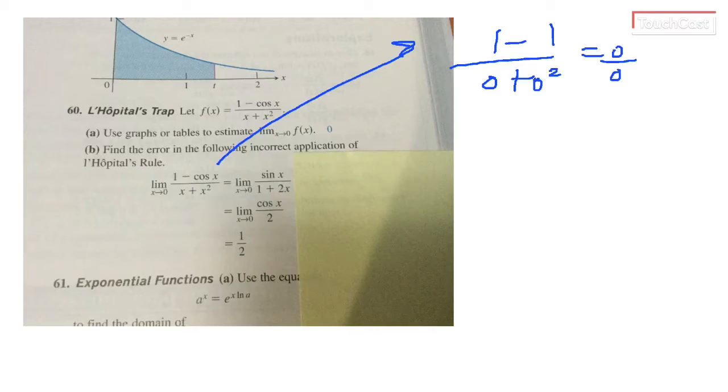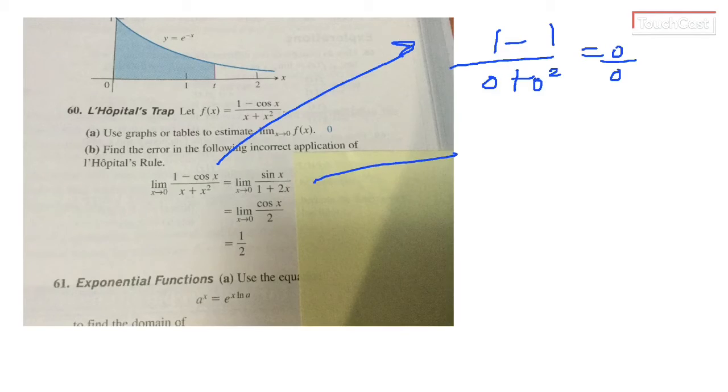So I do that. I'm going to take the limit as x approaches 0 of the derivative of my 1 minus cosine x numerator, which is sine of x. The derivative of my denominator is 1 plus 2x. And if you got excited and just kept taking the derivative until you felt like stopping, you could do what happens here, which is to keep going and not stop and check.